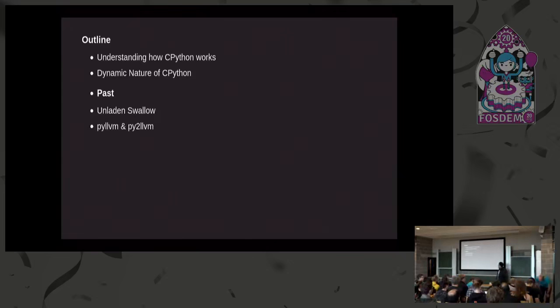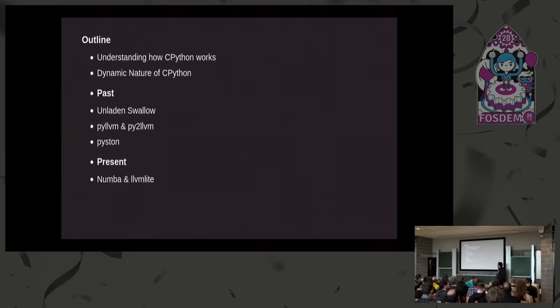Then there's Py2LLVM and PyLLVM. Py2LLVM was an old project by an indie developer, and it was revived as PyLLVM, and both are dead right now. It's a JIT compiler for Python 2. And Piston is a relatively new project. It was sponsored by Dropbox, but then Dropbox switched performance critical code to other languages such as Go, and it is also dead. There are some current projects like Numba.